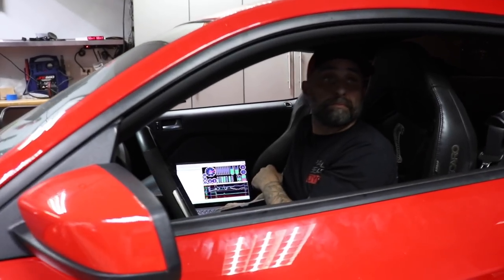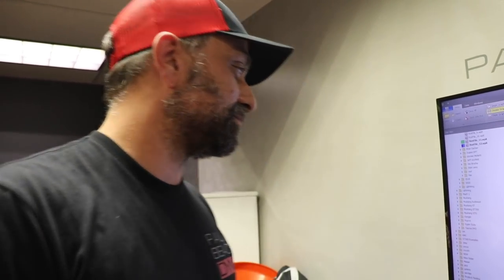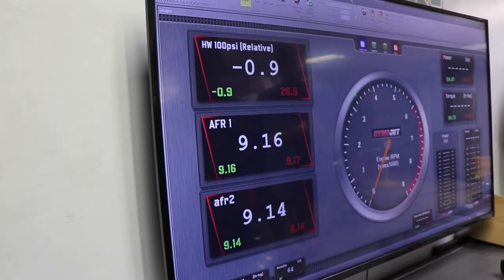What'd you do? What? What'd you do? Oh my God! Woo! What'd you do? Holy shit! Hell yes! That's a big jump! I didn't expect that — I didn't even look at the graph! That was worth three days of hell. Oh my God! Wow! That's a big difference! This tire is so hot you can't touch it. That's got to be pretty damn close to 1300 on a street tire. The blower was hot. It's 87 degrees in here, 64% humidity. The pressure's kind of low for around here. Man, I am so excited. That's what we needed — that's what we've been waiting for this whole time.